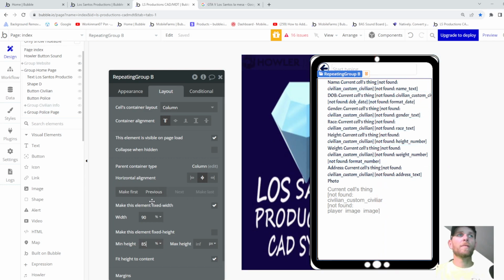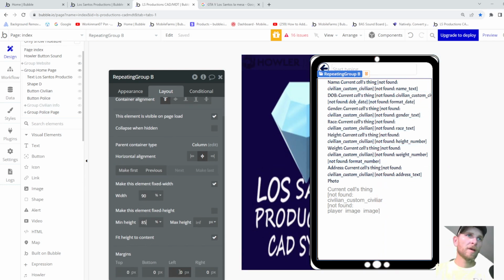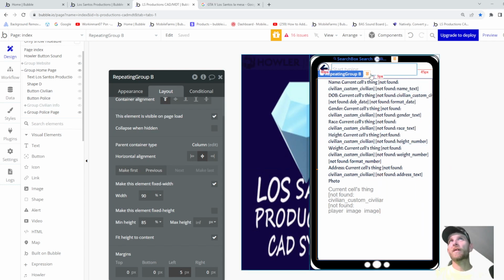Now it fits pretty well. We'll take it over to the right a little. Now it fits inside of our tablet here. And hopefully when it expands, it also stays inside of our tablet.